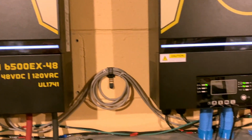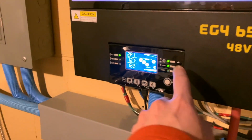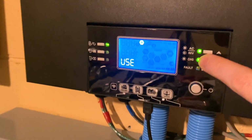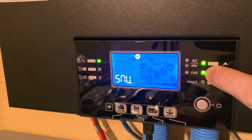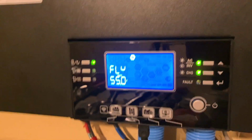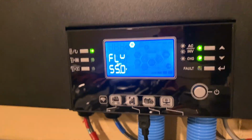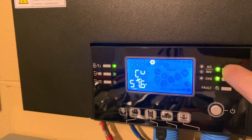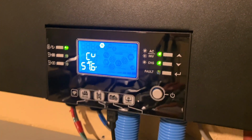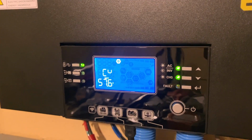So I was trying to figure out why the voltage wasn't changing and going above 54 volts. And for some reason, this option was being triggered. Option number 27. Float. It was stuck at 54 volts in float when it never even got up to its bulk charging voltage of 57.6. So I don't know what's going on. It's like float voltage was taking effect before the bulk charge voltage was hit.